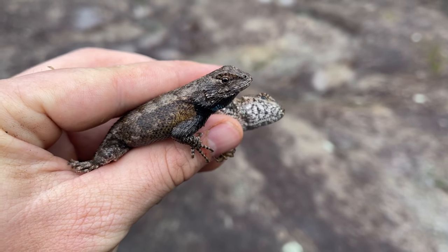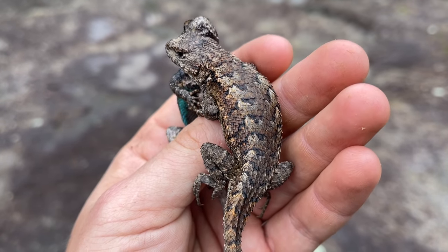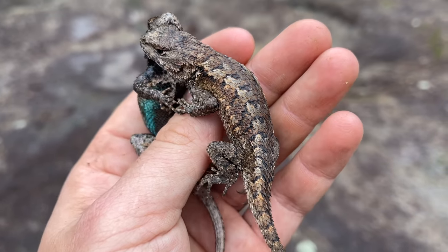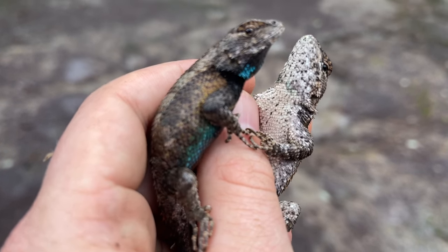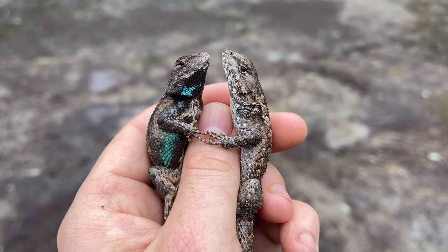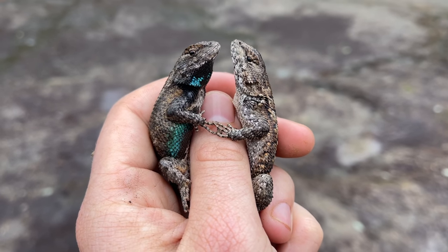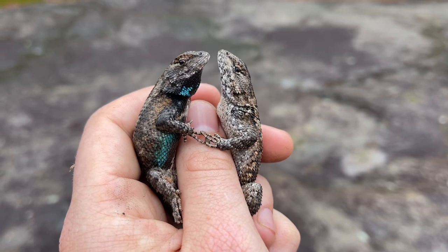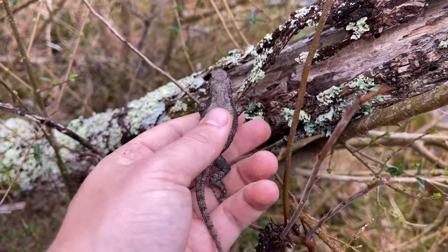And they're even a little bit different on top too. The males will have that kind of goldish coloration on the sides, whereas the females, they still have it, but it's a lot more camouflage oriented than display oriented. The males use those vibrant colors on the sides and do push-ups. So really cool lizards, even though they're pretty common. So we're just gonna put them back where they were hanging out and keep working our way back towards the car. All right, guys, here you go.